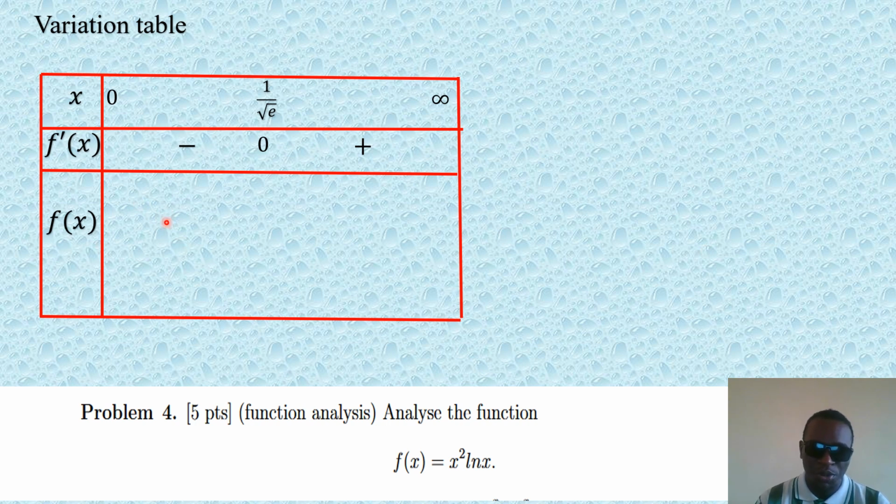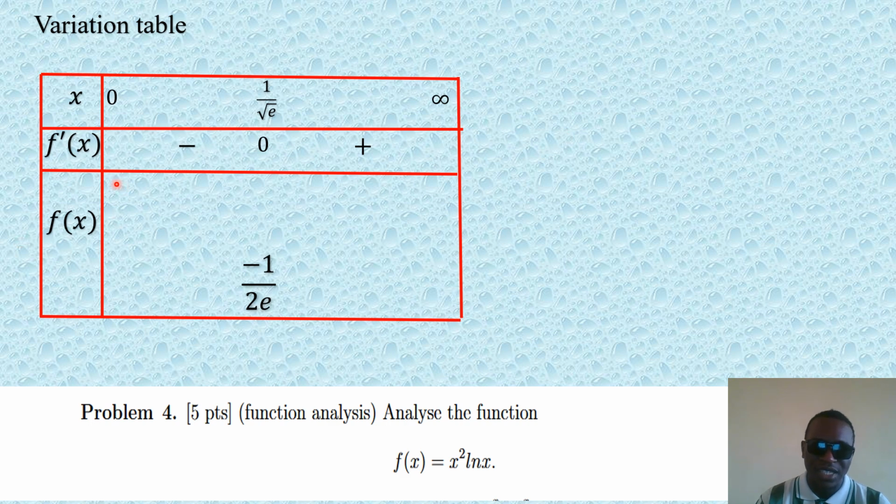It means it will be coming down like this towards the stationary point. So what's the value at the stationary point? We had the y value is negative 1 over 2e. Since we have used the second derivative test and we know that that point is a local minimum, this is the minimum point. So the graph will fall down to that point, then rise back.